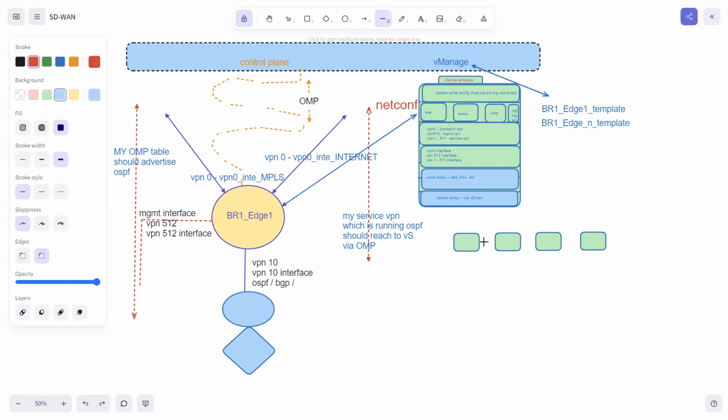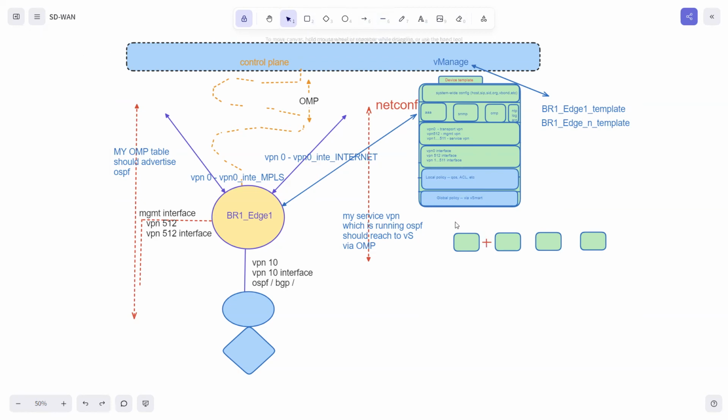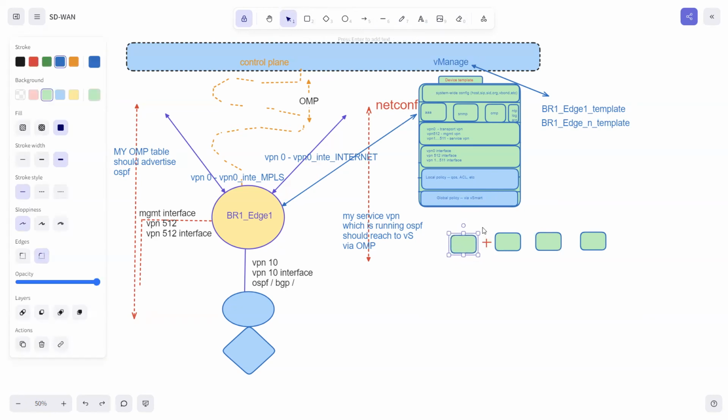What I'm saying is that I'm going there and adding different feature templates, and with these different feature templates, finally we reach a point where we have one device template.